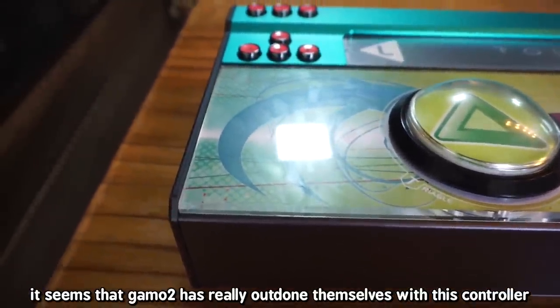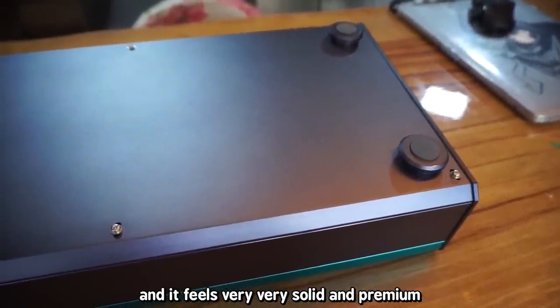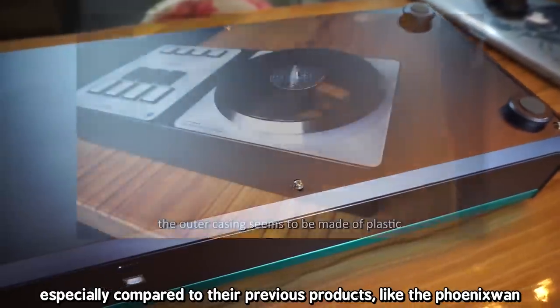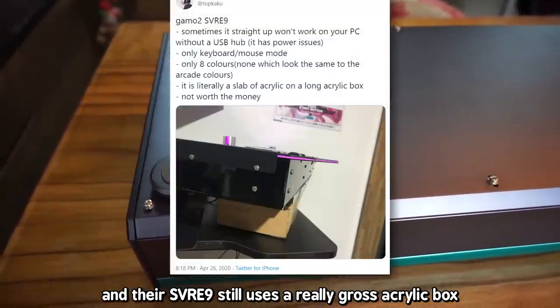It seems that gamo2 has really outdone themselves with this controller because the entire body of the controller is made of metal and it feels very, very solid and premium. Especially compared to their previous products, like the Phoenix one. The Phoenix one uses a plastic casing and their SVRA9 still uses a really gross acrylic box.